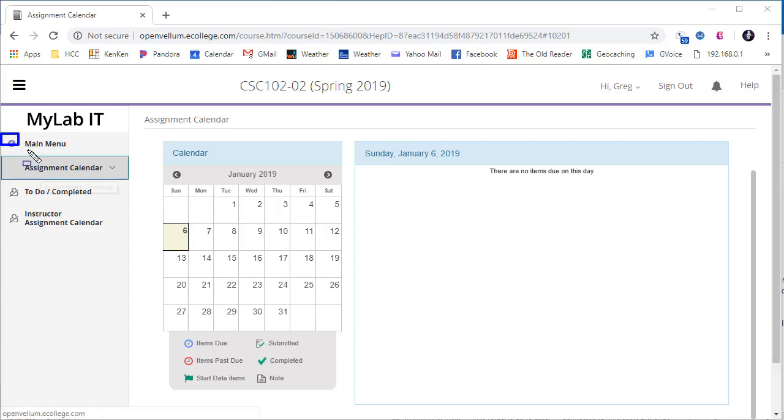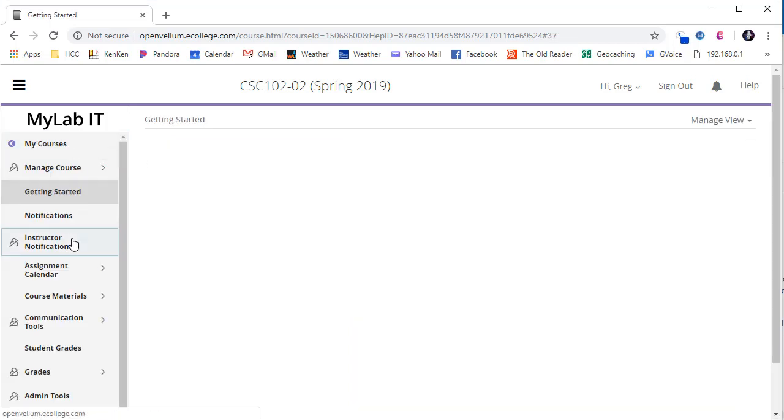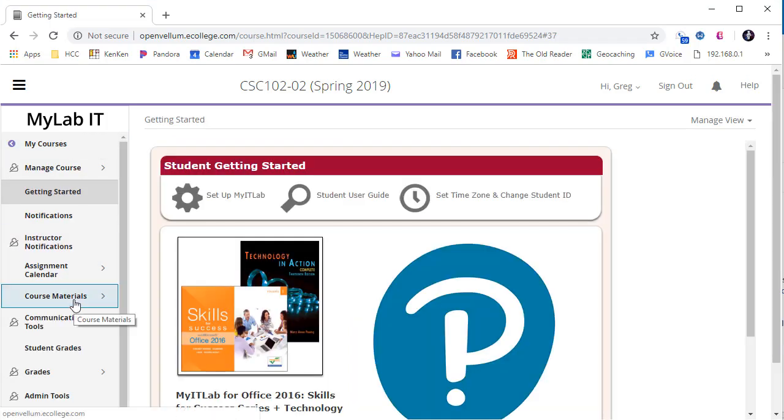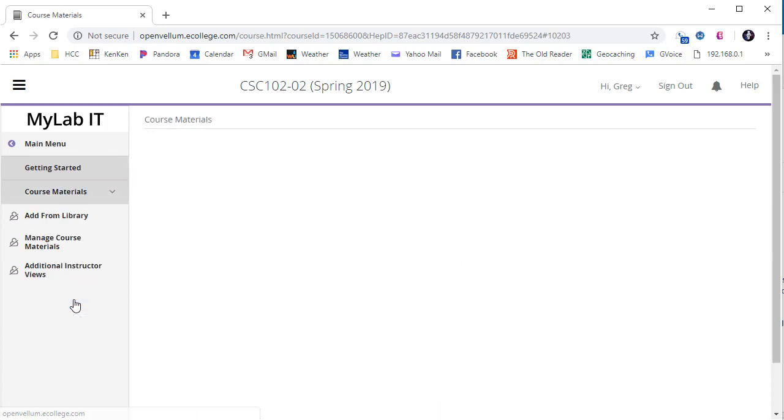Notice at the top of the navigation pane when you're within a subheading it says Main Menu. This will take you back to the main page so that way you can access a different section of the course. Next we have the course materials link. This takes you to where you find all of the documents and links that you will need for this semester.